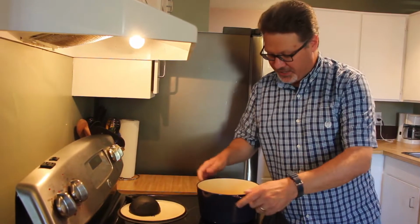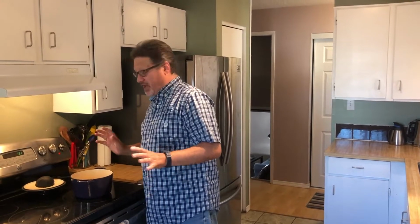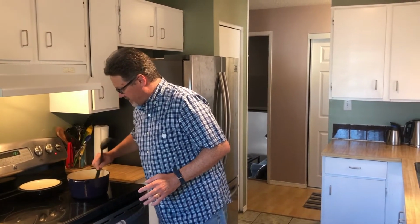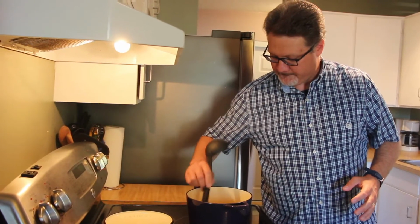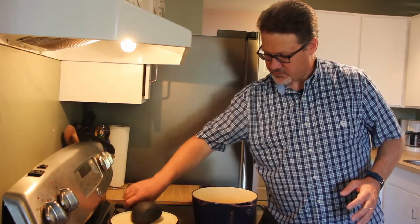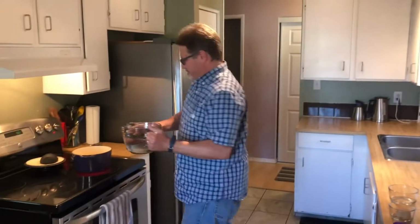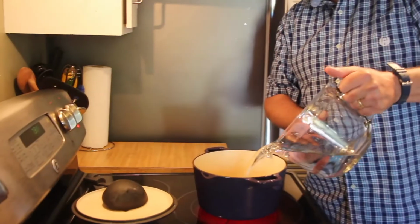And you can smell it already. When you start to smell the spices toasting, that's a good indication to get ready to add your water. So we'll leave this for a few more seconds. Okay. Toasting well. And then we're going to add the water. Slowly, or it's going to splash off at you.